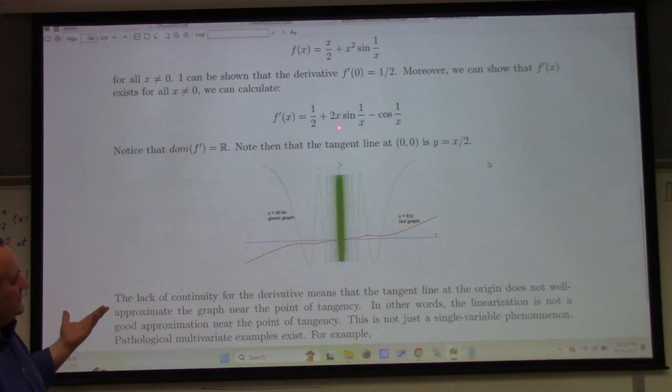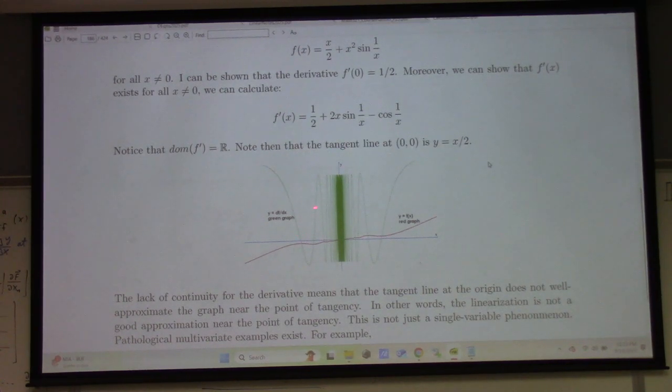because this derivative ends up with, well, you can kind of see it from here, a cosine of 1 over x. And what happens to cosine of 1 over x as you approach 0? It oscillates like that, right? So the derivative is stupidly discontinuous at 0. And what that means is, while the tangent line at 0 technically exists, a line with slope 1/2 that goes through 0, the tangent line doesn't really faithfully approximate the function there. The function's not increasing at a rate of 1/2 close to 0. In fact, it's both increasing and decreasing if you zoom in on particular locales.